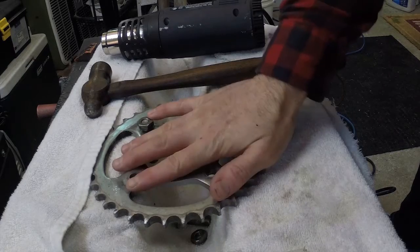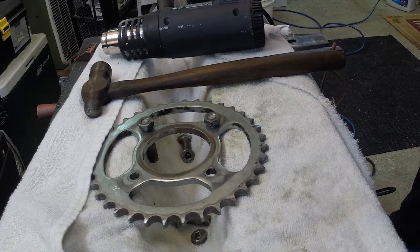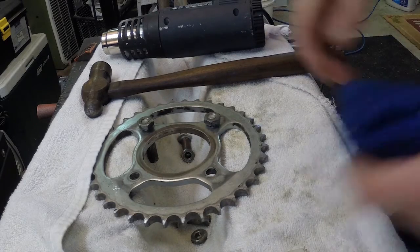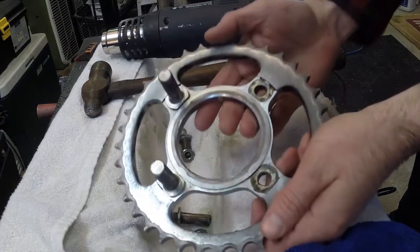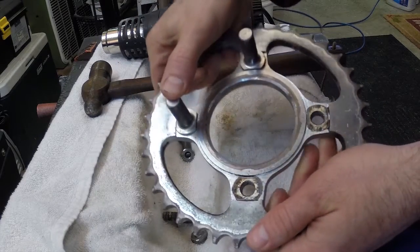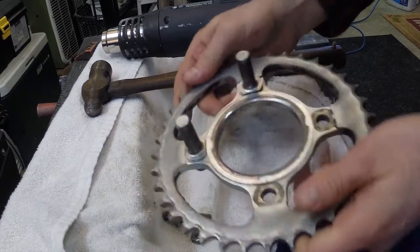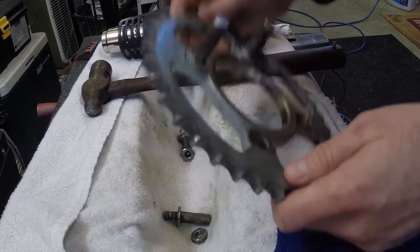So I'm going to move on to getting my rear sprocket installed and my brakes installed on the rear wheel and everything. The stock sprocket comes with these drive pins, and they're pressed in on these things. Some people have a hard time figuring out how to get them off, and I did too. I had to ask, but you have to punch them out.